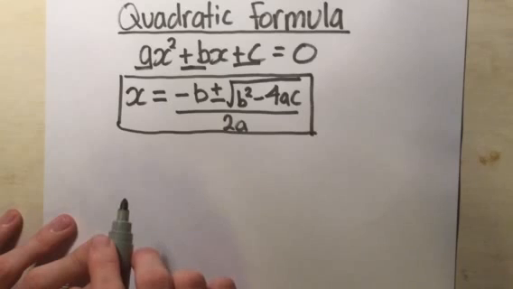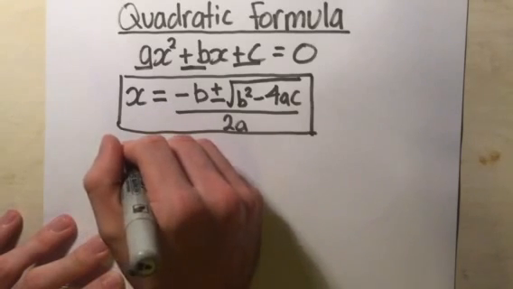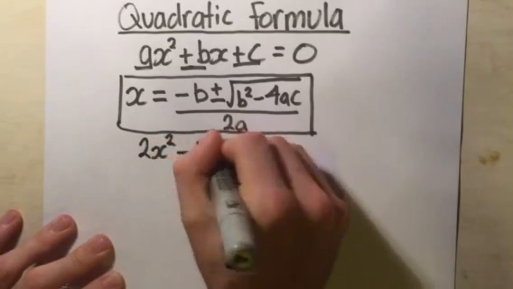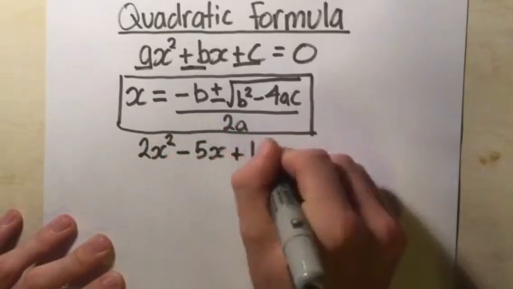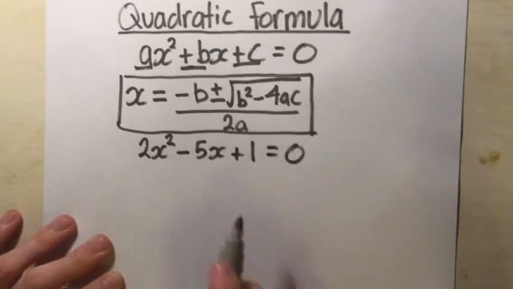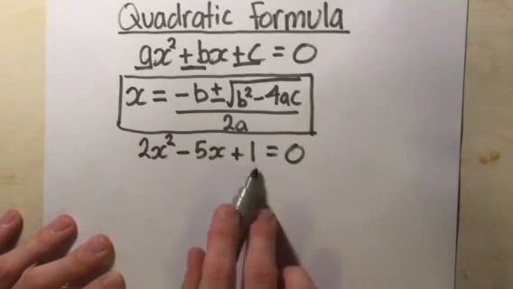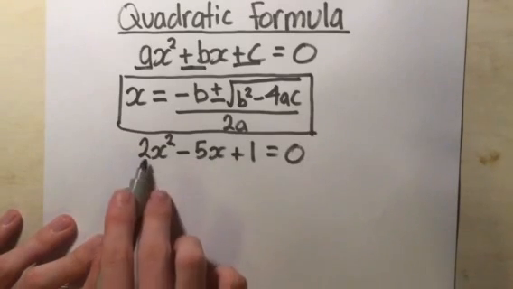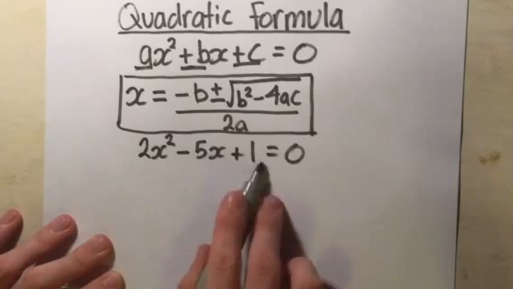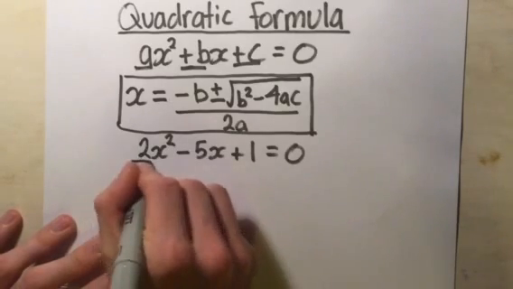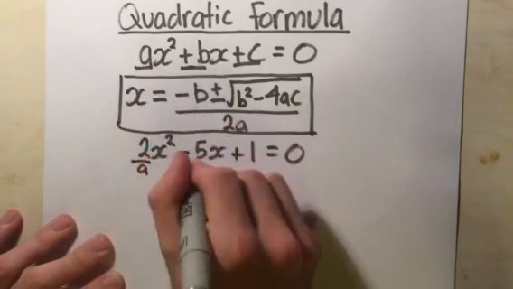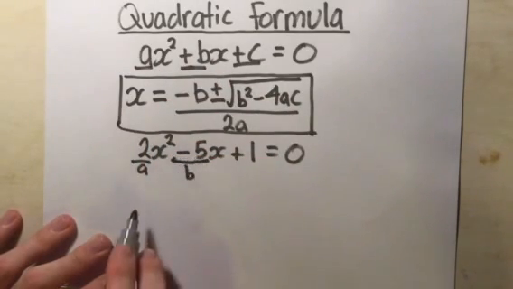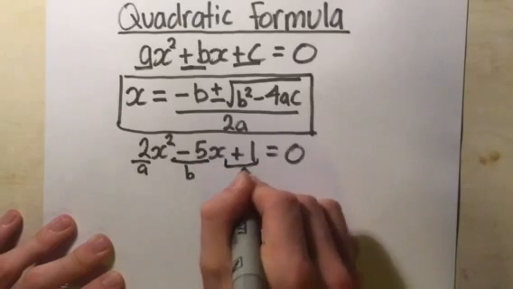So let's look at an example to use this. Let's say we have 2x squared minus 5x plus 1 equals 0. Now to start, we check that we've got all our terms on one side and we make sure this x squared term is positive, which it is. Once we have that and we have them in the order of x squared term, the x term, and then the number, we can see that our 2 here is our a, looking up here. Our minus 5 is our b. Don't forget the negative is part of this 5. And we have plus 1 as our c.